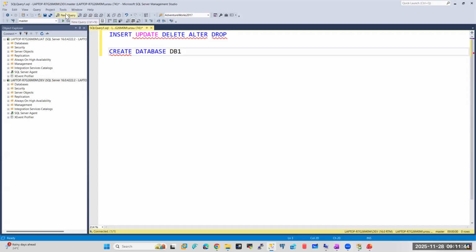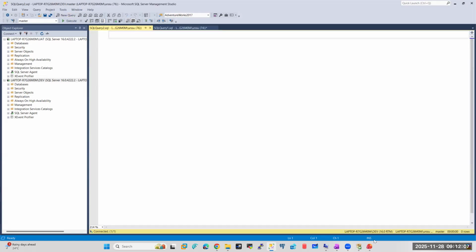But please be careful when you open the new query window. See which instance you connected, which user you connected, which database you connected, and what operation you are performing. Because sometimes we have connected to multiple instances. By mistake, if you simply click on new query window, it goes to the dev server.